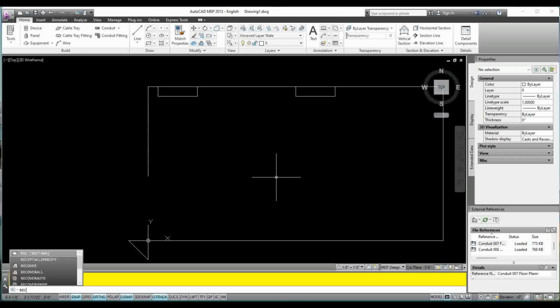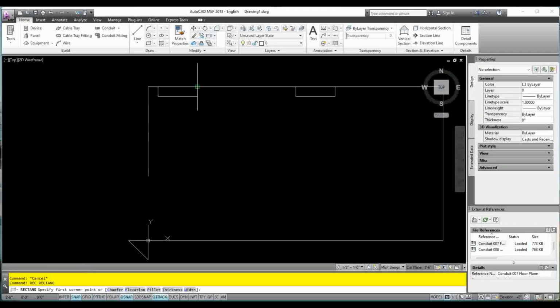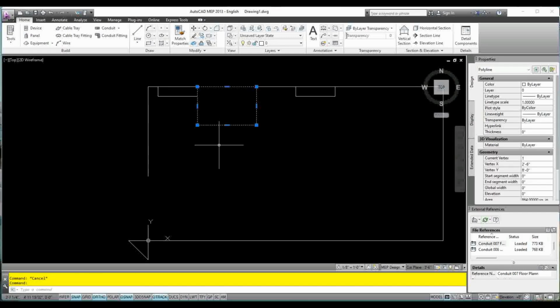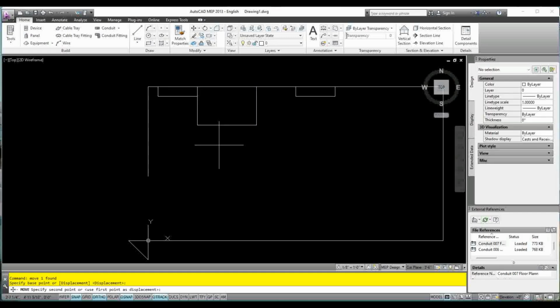REC, type in REC for rectangle, click it, click on that, pull it out, dimensions. Transformers are usually what, 36 inches wide and, I don't know, 24 inches deep? Sounds like a good one. Click on the screen one time, escape, escape, escape. Now, we typically want those 6 to 8 inches away from the panel for air circulation. So let's type in move, enter, and move it over 8. Why not, right? There's no rule that says you can't be too far away. You just can't be too close. Okay, let's just go with that.